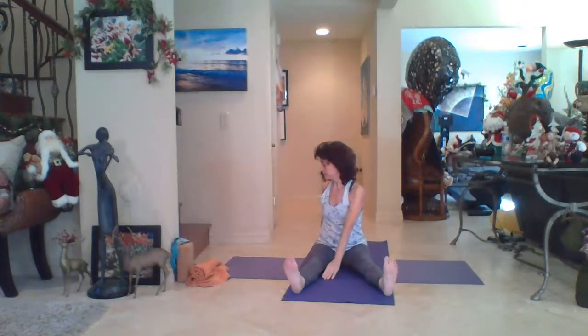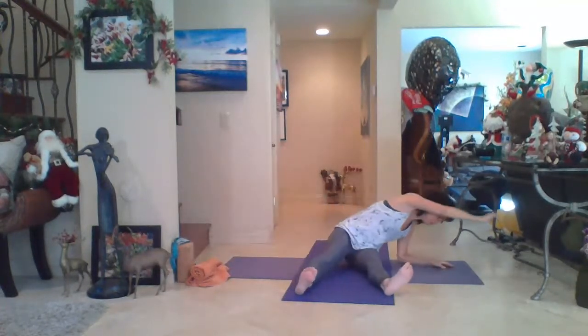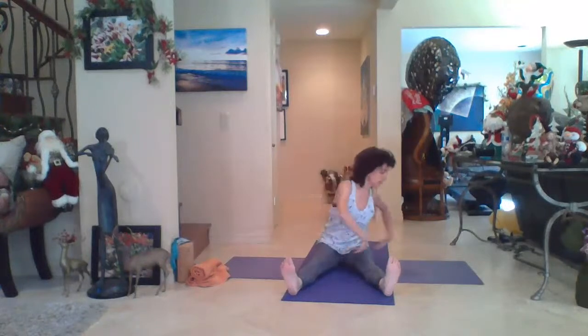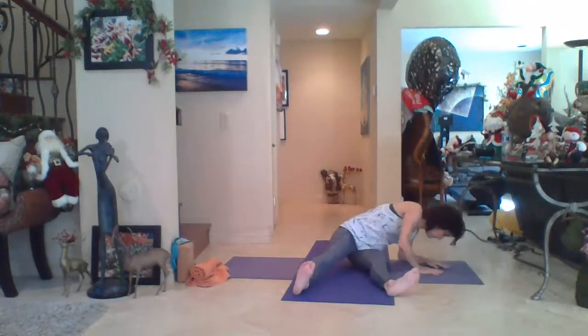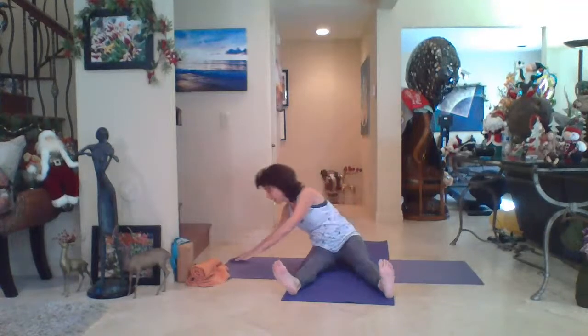Inhale. Exhale. Flex the feet, exhale, rotate. Inhale, lean over. Inhale, up, rotate over. Inhale the arms up, exhale, rotate, lean over, rock through to the other side.